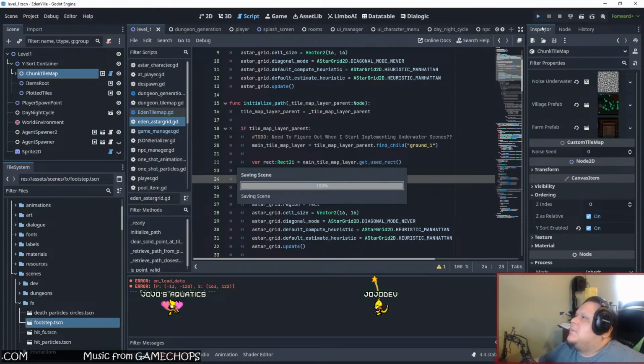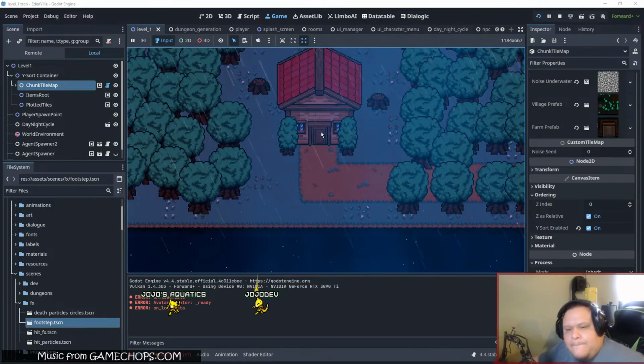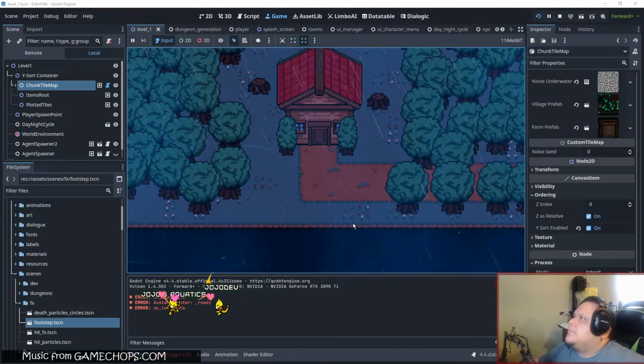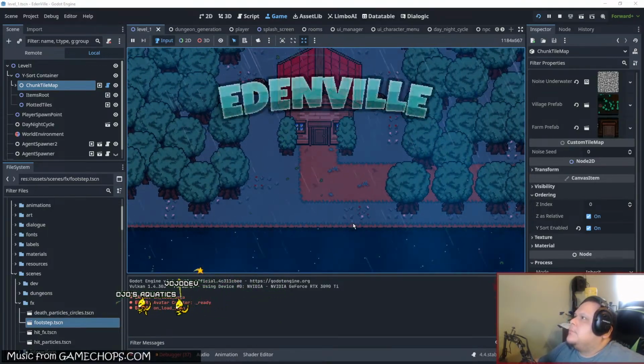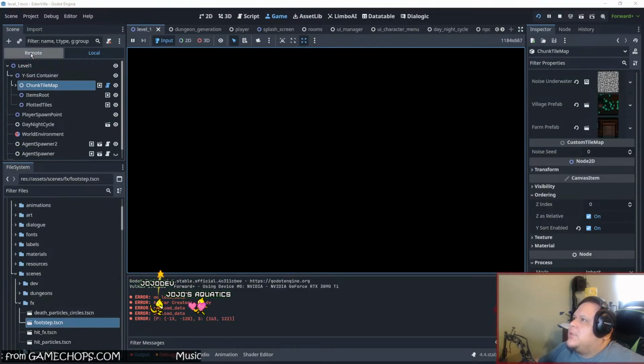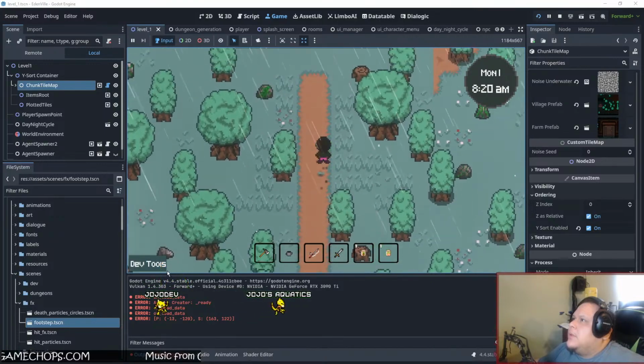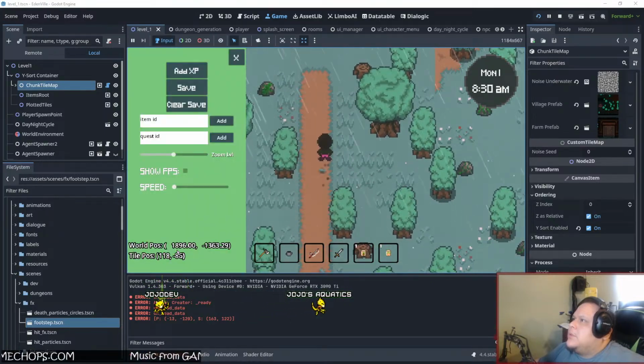And what position am I in? Sorry, going back in here. I need to see what the position of the player is at right now. Oops, I didn't mean to do that. Its position is here.